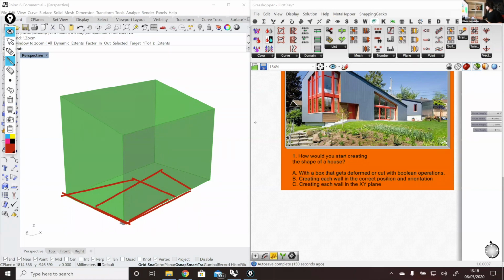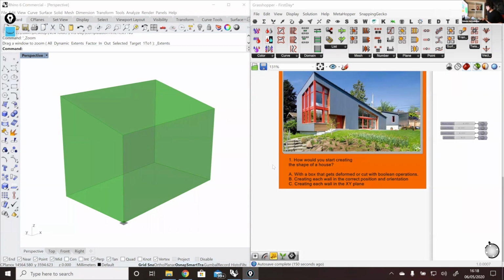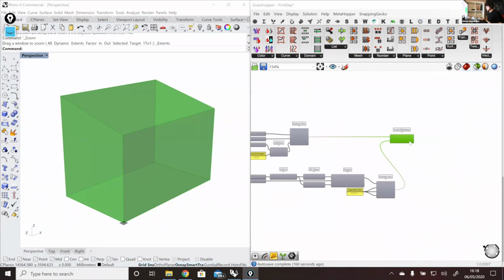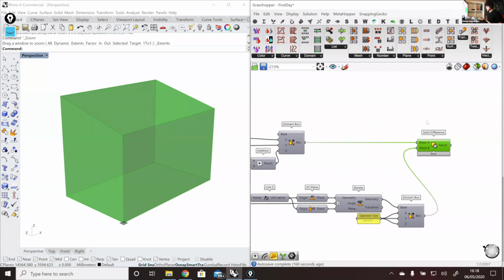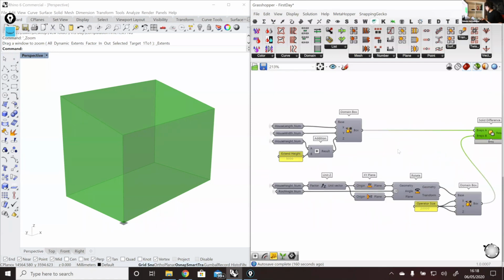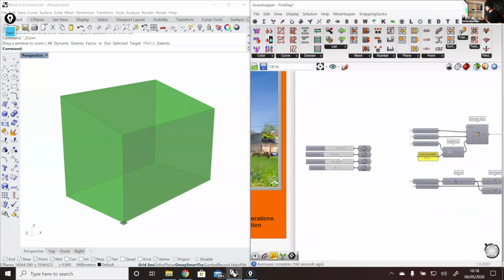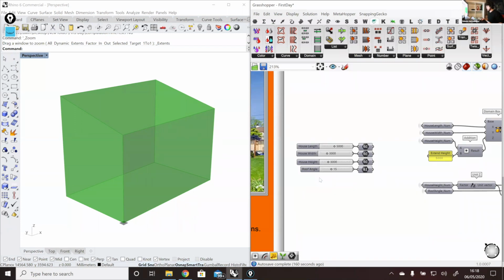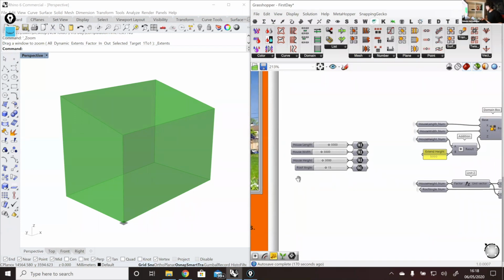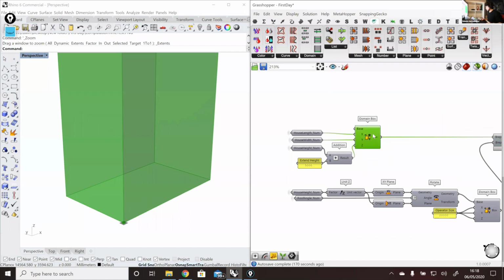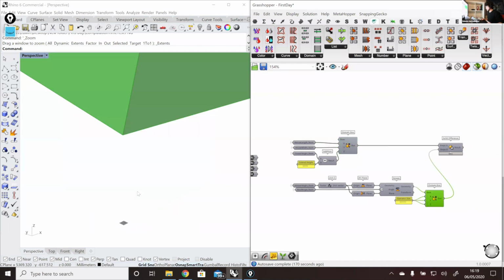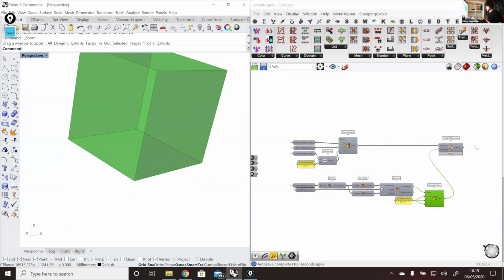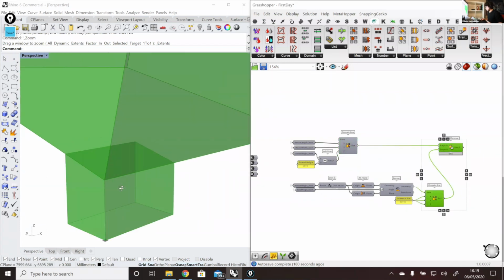Okay, so for this example, we use option A, in which we're using this solid difference. So we have here the parameters of our house: house length, house width, house height, and roof angle. We use that to create our box. And the house height, we actually extended so that we could intersect the house with this helper geometry, this huge cube here that will cut our house.